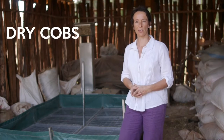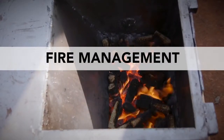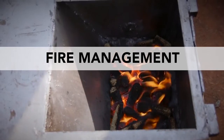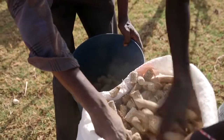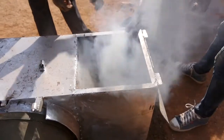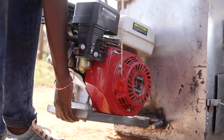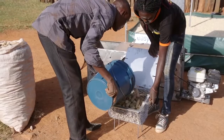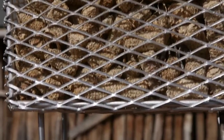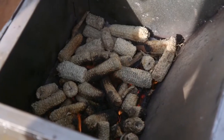This happens by creating the hottest fire possible by using dry cobs, a fast fire and a steady, slow airflow. Start the fire using kindling and dry cobs saved from the day before. Wait until the fire is burning throughout the furnace before you turn on the engine. To keep the fire as hot as possible, we put recently shelled maize cobs in the basket over the chimney to heat and dry them before dropping them into the furnace.